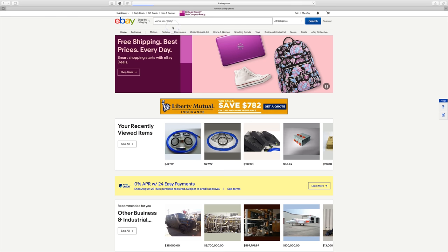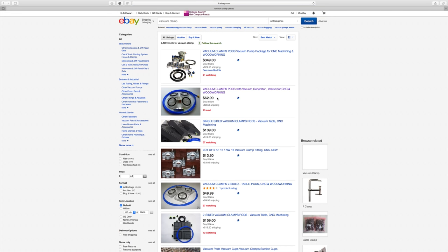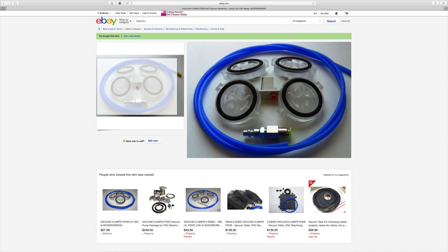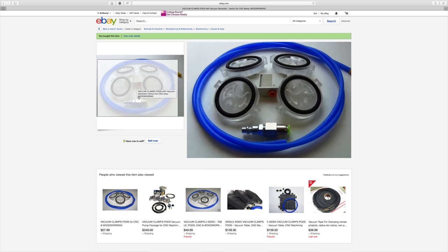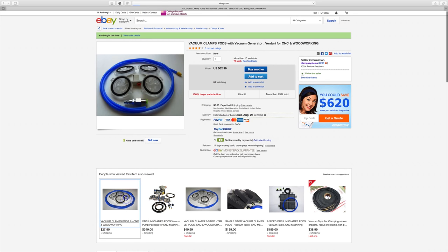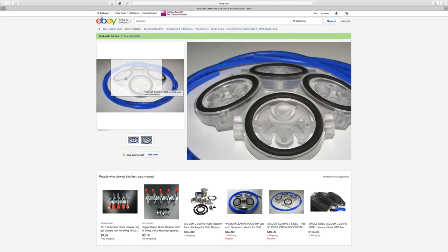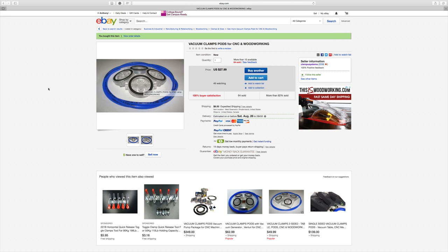A quick search on eBay for vacuum clamps, you'll find towards the top of the list these nifty little clamps for $62.99. The package seems to include everything you need. They also have the ability to purchase additional pods if you want to expand the system for $27.99. And those work with the same pods that you can purchase in the package.